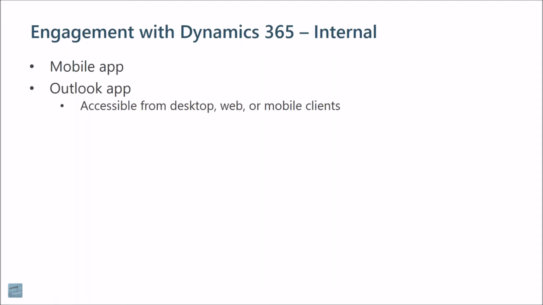So second here is the Outlook application. Another engagement tool that we have in our toolbox is the ability to tie Dynamics 365 for customer engagement in with Outlook. And when I say Outlook, I mean every iteration of Outlook. So we're looking at the desktop, the web, or the mobile client, and it's going to be a unified experience on that front.